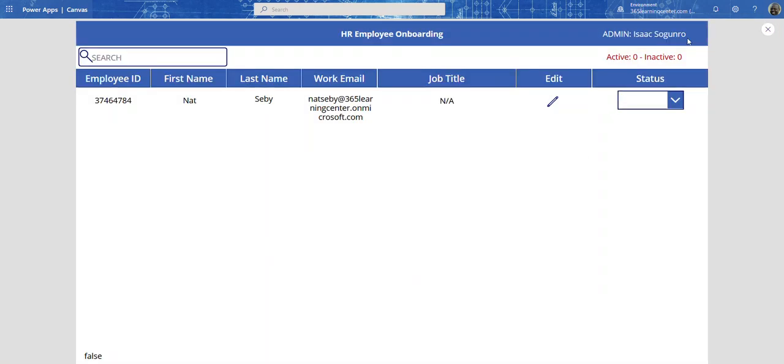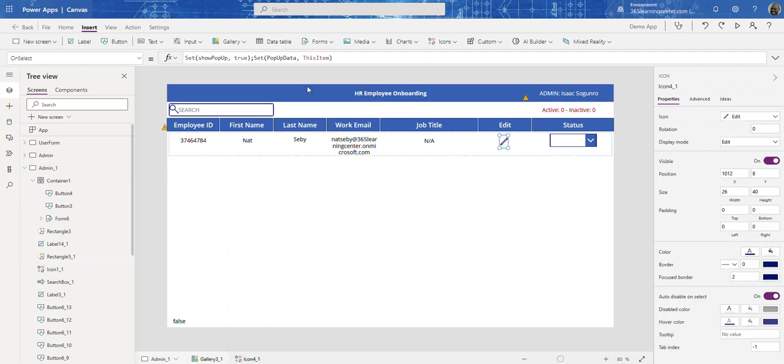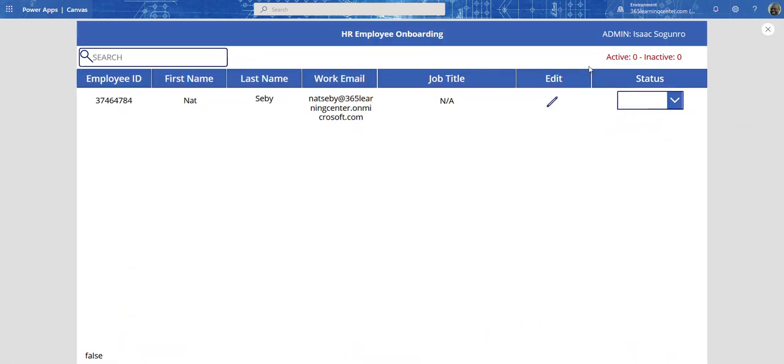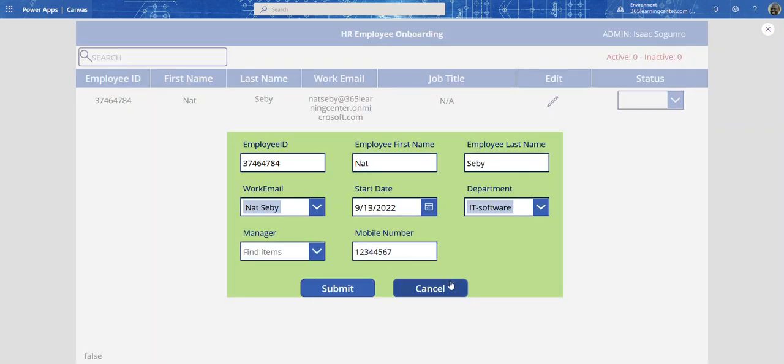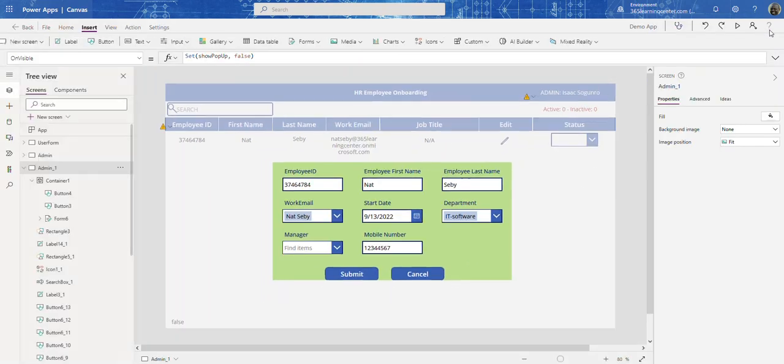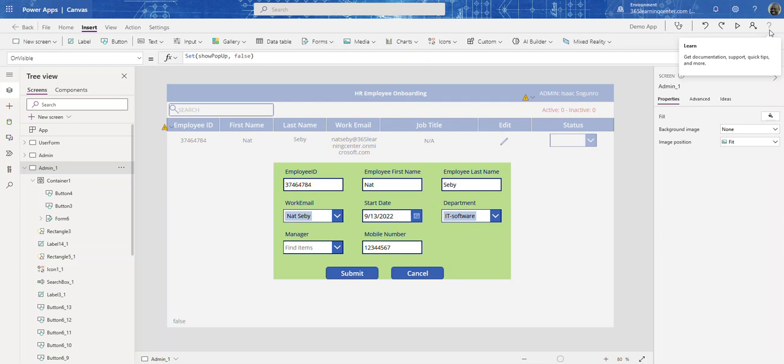So once the pencil is clicked, we have show pop-up is true. Set pop-up data to this item, so that way we can pass this pop-up data to our container. And then on cancel, we set the show pop-up to false. Same thing with the submit. I hope that made sense.